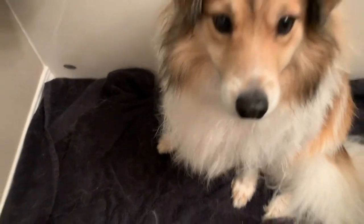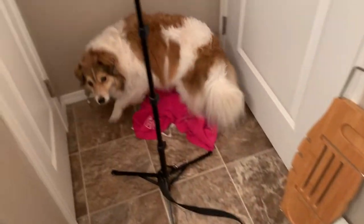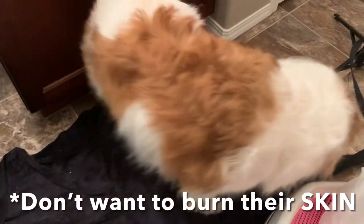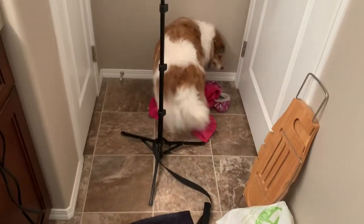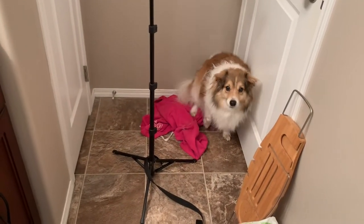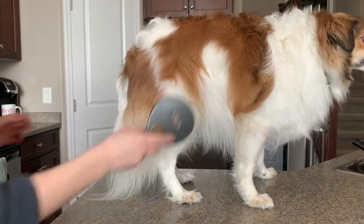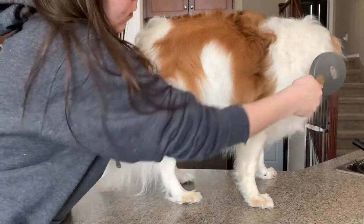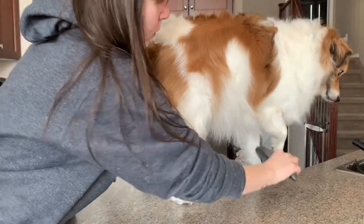I just didn't want to put him through any more than half an hour of drying. Also, if you're using a human hair dryer at home, please make sure to use the cool setting because you don't want to burn their fur, because it's going to heat up, especially if you're drying your pet that long. So please use the cool setting. I should also mention, when I dry him in the van, it probably only takes me 10 to 15 minutes to get him 100% dry.